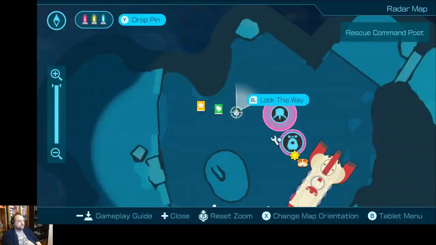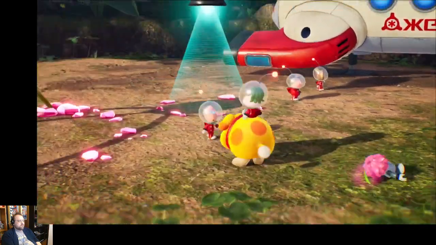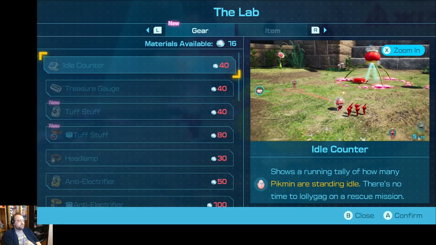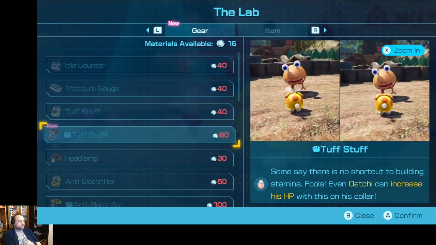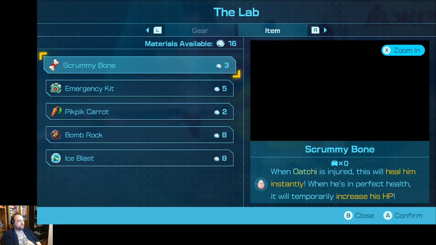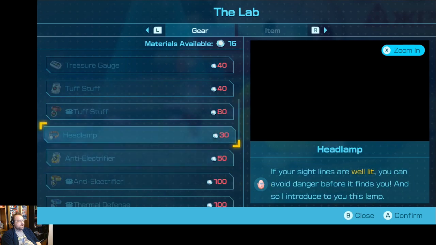Otherwise, I don't think I have. Oh, you've got new stuff. Visit the lab. Oh. Tough stuff. Can't really afford anything from here anyway. Can afford items, but I'd rather get the gear, because the gear is like, once you get it, you have it.